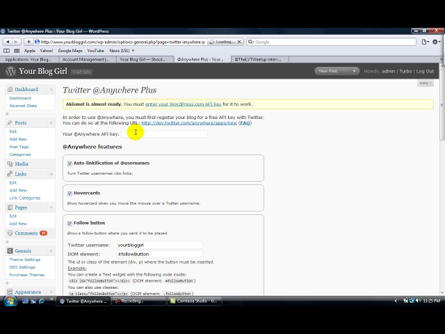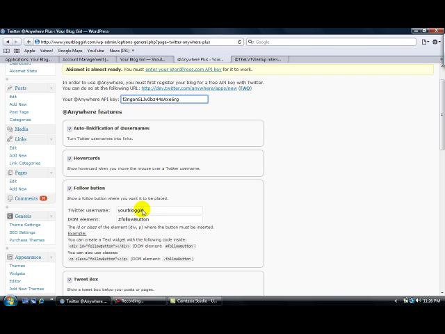Okay, right here is where you're going to put in your API key. So paste it in. I also chose auto linkification of usernames, the hover card, follow button, so you can just put in your username, and then I took from the example down here the number for the follow button and put it in here.